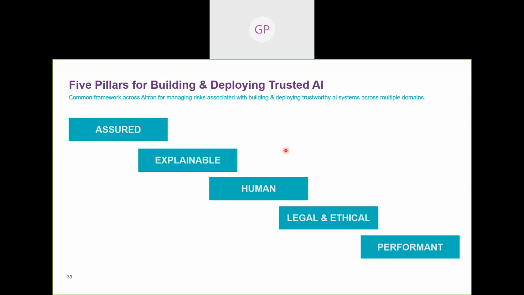Next is human centric. Although we are making it assured and explainable, everything is technical, and an end user, probably a doctor, is someone who is not well versed with the technicality of all of these things. We want to make it human so that we translate it to something which is easily understood by the end users. The next pillar that we have is legal and ethical, which is again more about removing the bias around the data, if there's bias in the data.